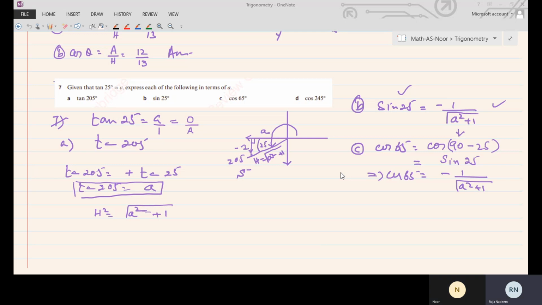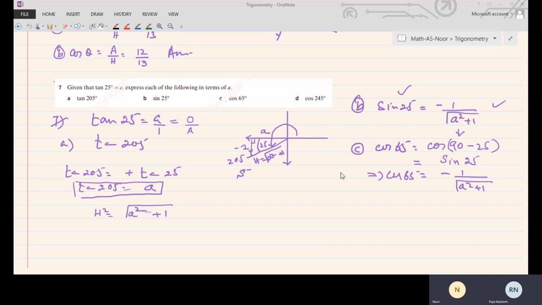Draw a diagram showing the quadrant in which the rotation of the line OP lies for each of the following angles on each diagram. Indicate clearly the direction of rotation and state the acute angle that the line OP makes with x axis. This is what the question is, right? So which part do you want to discuss?